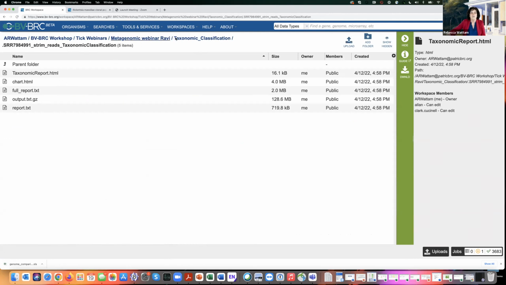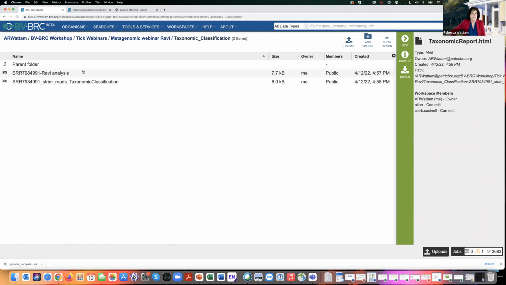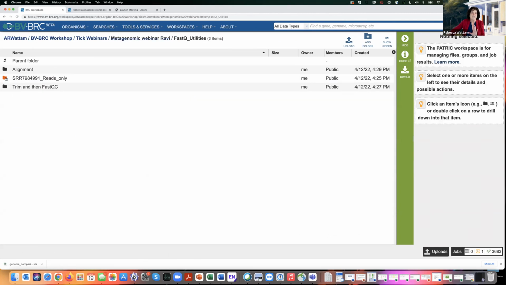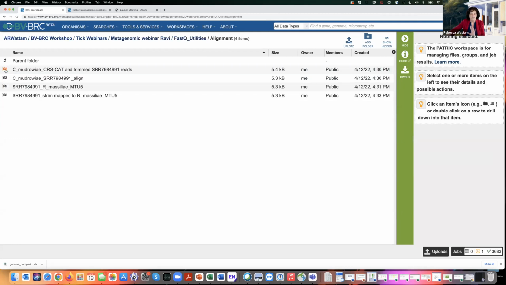Let's see, I want to go back to this one. So that's the taxonomic classification. And if I then ran, I knew who it was mapping to, then I could use the Fastqc utility service and go in and do an alignment. And then I could see those reads. Let me show you.